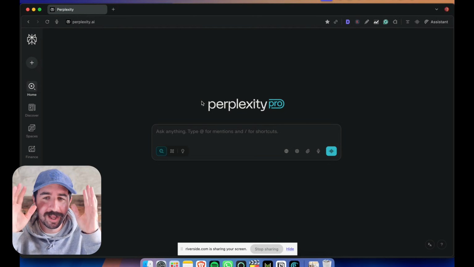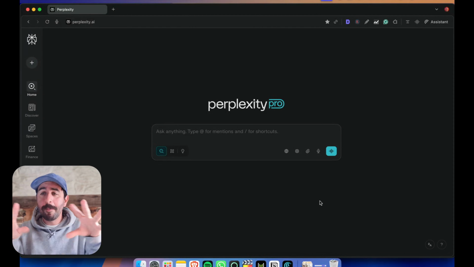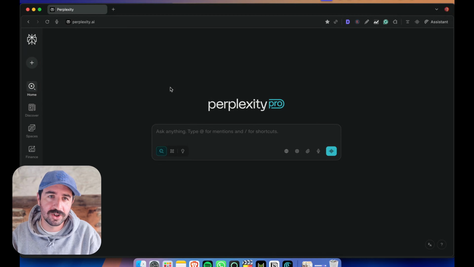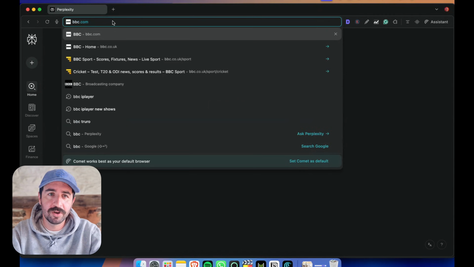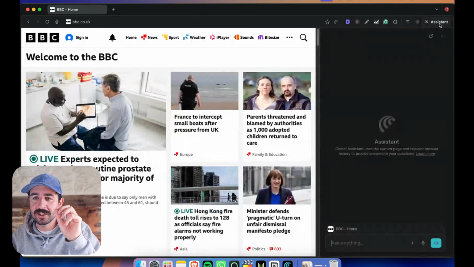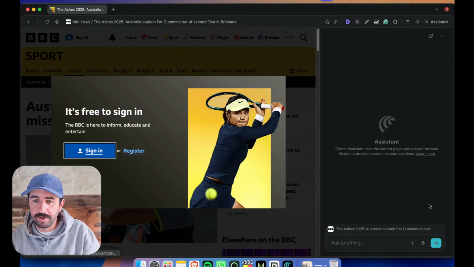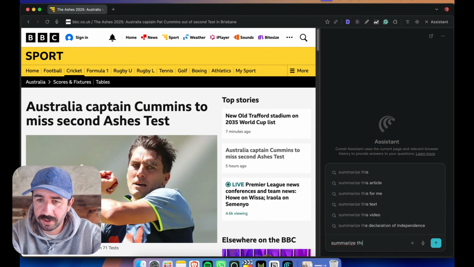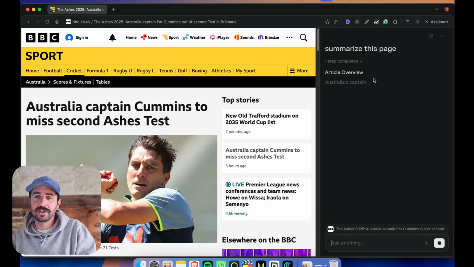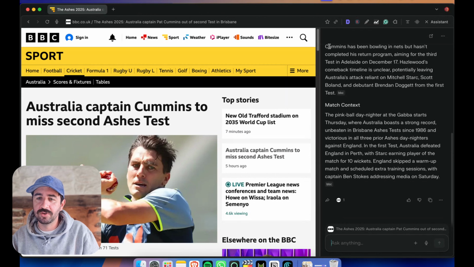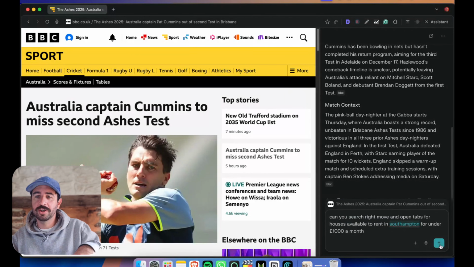You get access to Perplexity Comet, which is a complete web browser with Perplexity built in. So it looks like just using normal Perplexity, but we can also browse the web within this browser. Plus, use the assistant on the side here. So say we were reading a page, for example, we could actually say summarize this page, and your Perplexity assistant is going to give you a nice summary of this page. Or we could actually get it to do tasks for us. So it can actually work as an AI agent.